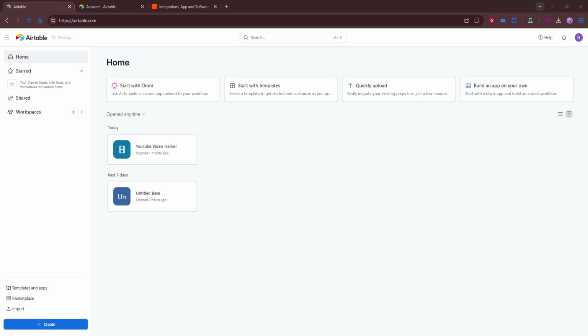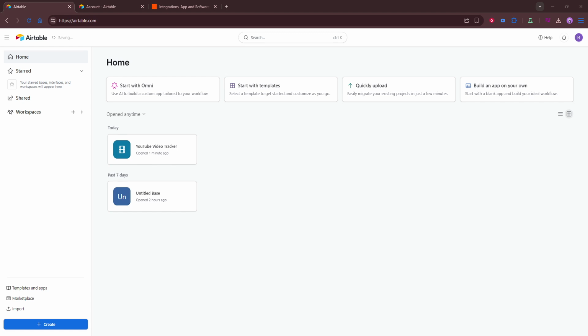In today's video, I'm going to teach you how to enable Airtable Dark Mode. If you prefer a darker interface that's easier on the eyes, especially when working at night or during long sessions, this is a quick setting worth turning on. I'll walk you through the process clearly so you can follow along in just a moment.